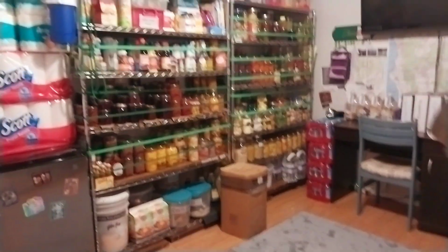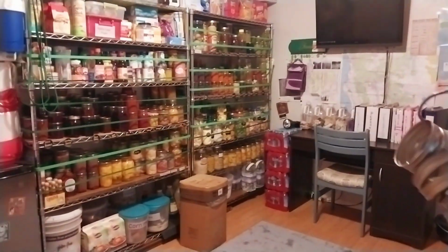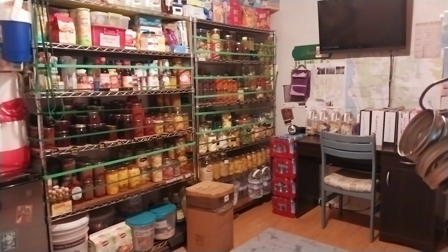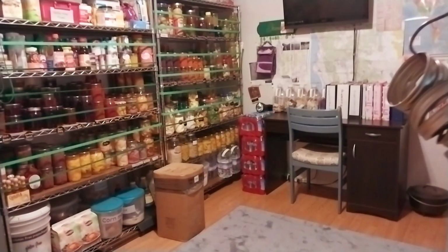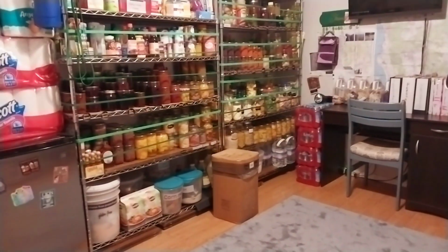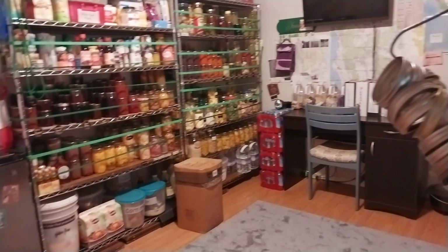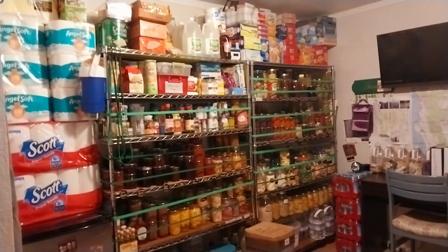Now we're going to be living off this all fall, all winter, all through the spring until the garden starts growing again. Now it's just not us. We have 3 homesteads out here, plus my mother. I'm always taking canned food and freeze-dried food to my mother. She absolutely loves using the freeze-dried food. She always makes soups and stews, and she throws all that stuff in there. She loves it. She's going to be 85 in January, and she's still making her own food, or I make it for her.